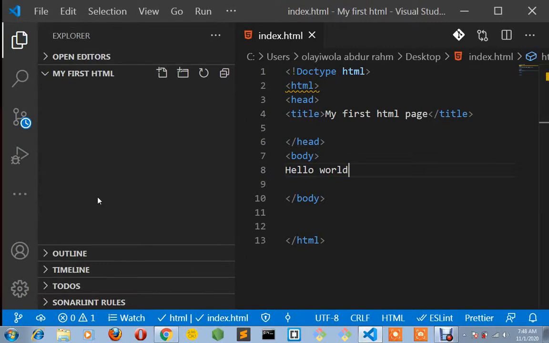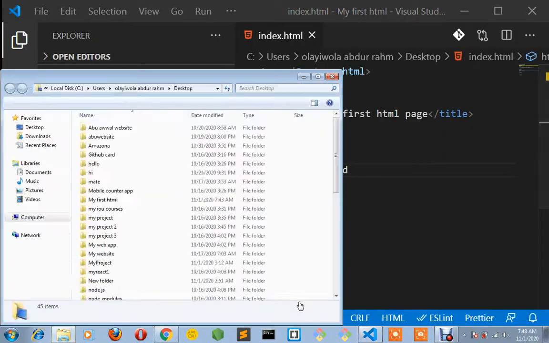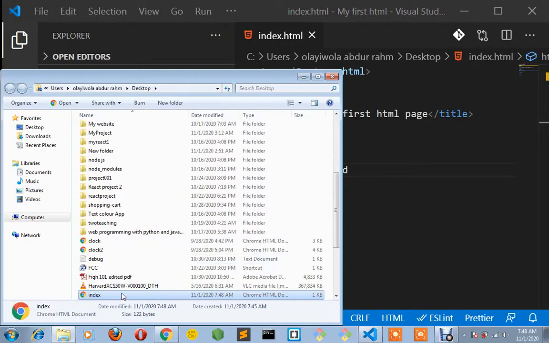You can go here and save it. Then the next thing, you right click on this and then you go to preview in Explorer. From there you can click here and you can see it on the web browser. So it displays hello world.